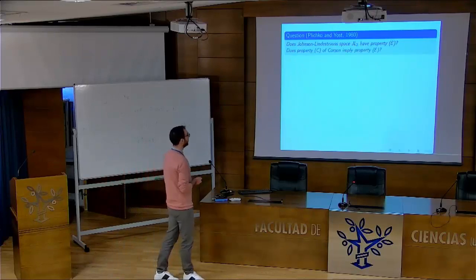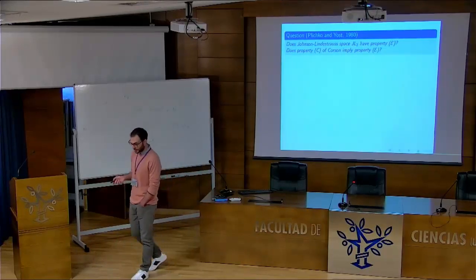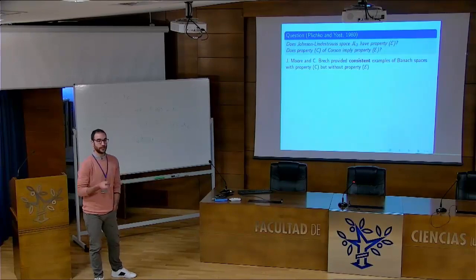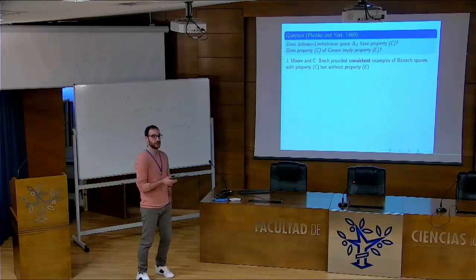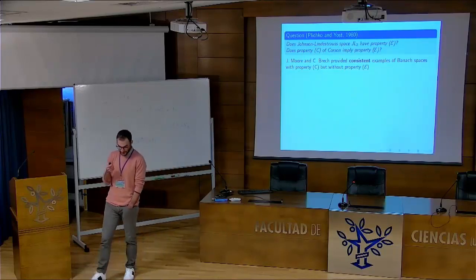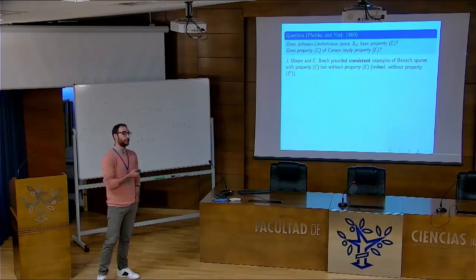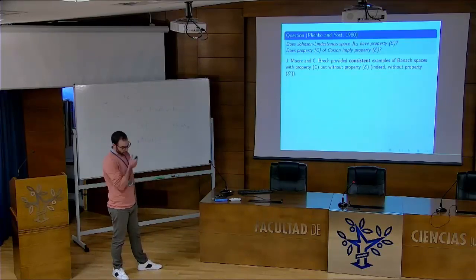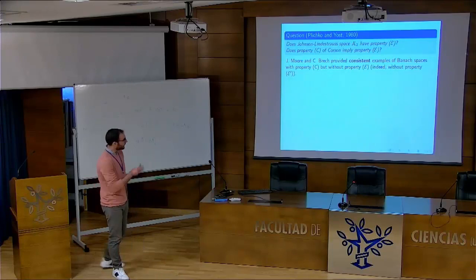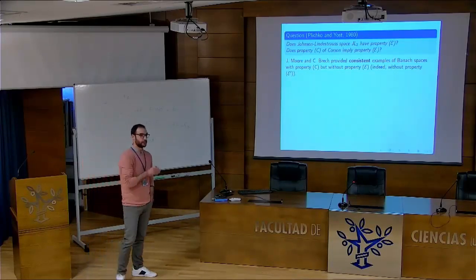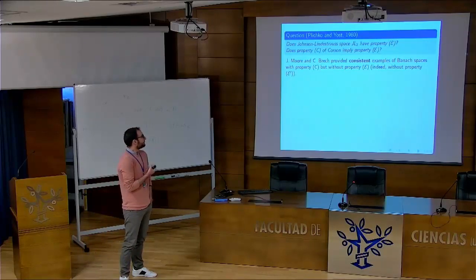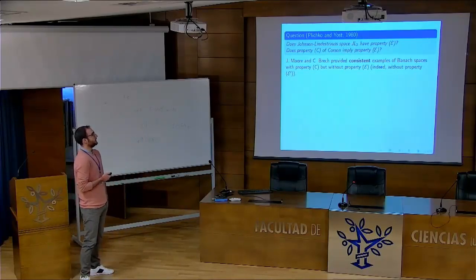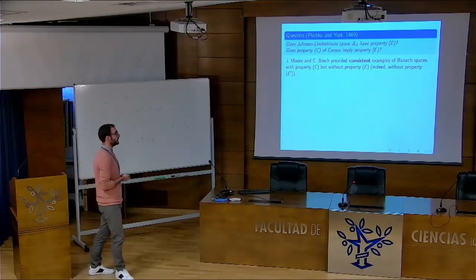They also asked whether property C of Corson implies property of Efremov. Concerning this last question, Justin Moore and Christina Brech independently provided consistent examples of Banach spaces which have property C but do not have property of Efremov. Indeed, these examples do not have property E prime, so the dual ball is not sequential. And well, Justin Moore's example is done under diamond, and Christina Brech's example is done under some particular forcing. And well, the question still remains for the Johnson–Lindenstrauss space. So indeed, one may think that in general the Johnson–Lindenstrauss subspace does not have property E of Efremov.